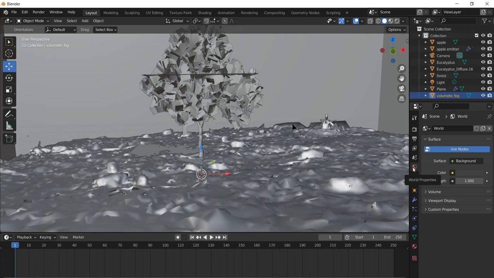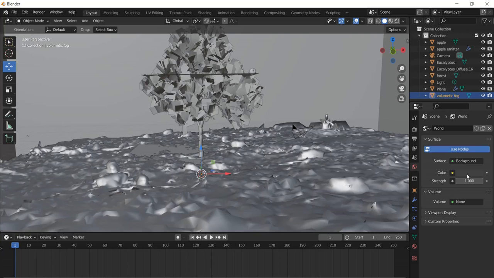We come to the world properties on the right, the same place where you find the rest, the particles, everything. Then we add lighting to pop this in. But like I said, first of all, we need to add fog. So we created the cube that will contain the fog, and we come to the world properties on the right-hand side in the properties panel, and under it we'll see all these options.